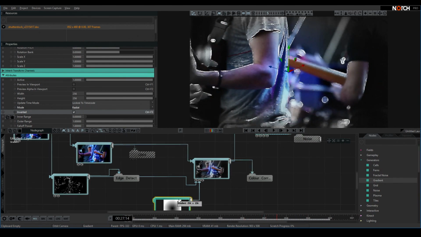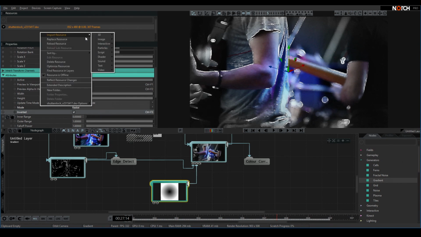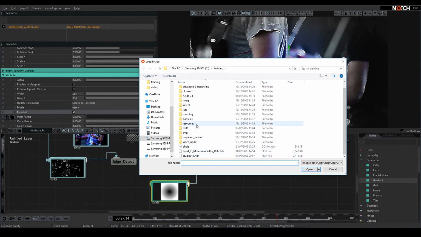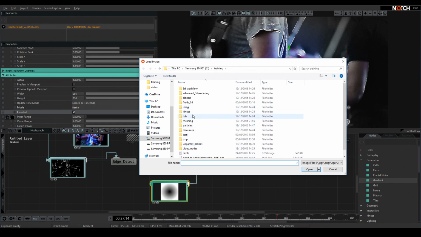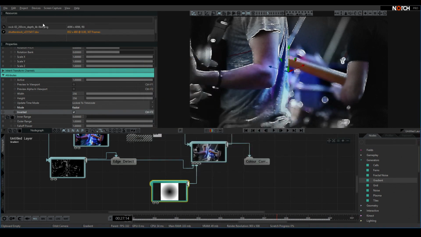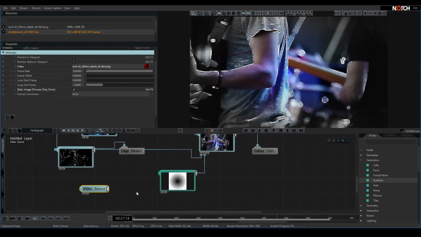And instead of using a generator, we could also use an image or a video. So let's try the image. I'm just going to grab a source image from my directory. Let's grab this one. And you'll notice that when images are dragged and dropped into the graph, they also create video sources. So they create a video node just like video clips do.